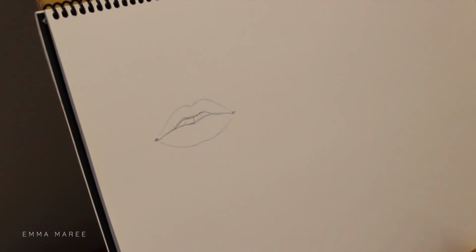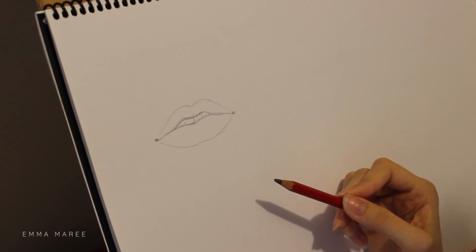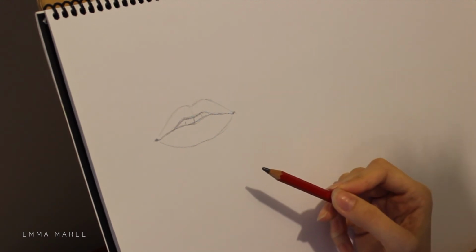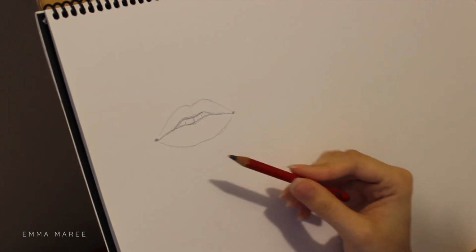So I'm definitely not going to keep these outlines just because the lips aren't so much an outline. I mean, they do have a different shade of colour to the skin, so that's where you want to come in with the shading rather than just keeping it as an outline.